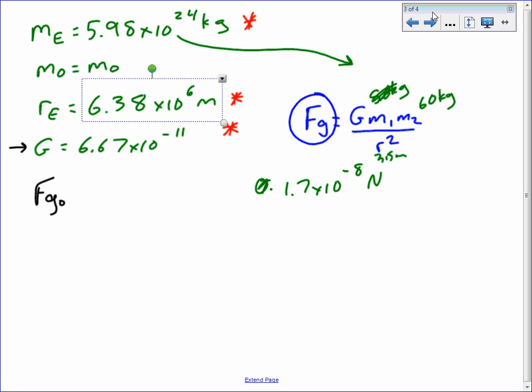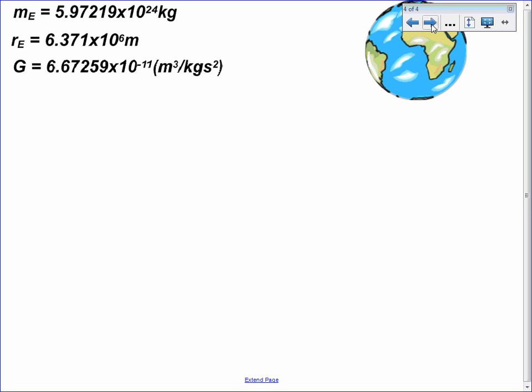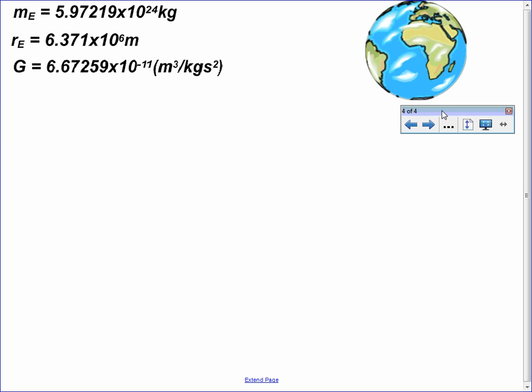Let's take a look at this. I gave you this question in class today, but I asked you to look up some better numbers than the ones we have here. These numbers are 3 significant digits, which is usually good enough for any calculation that we're going to do, but I wanted to show you what happens when you take them to a full set of significant digits. So let's go here, and these values were actually picked up from the internet, some from Wikipedia and some from other sources.